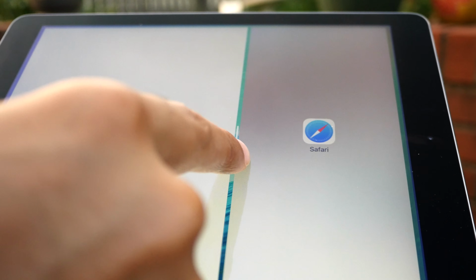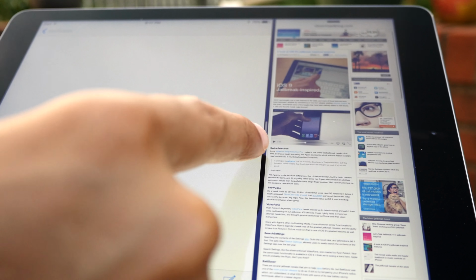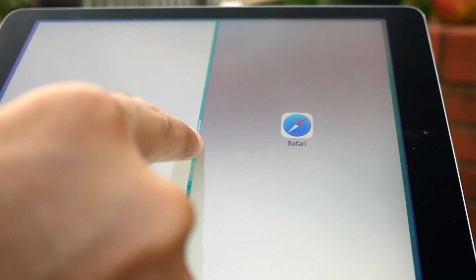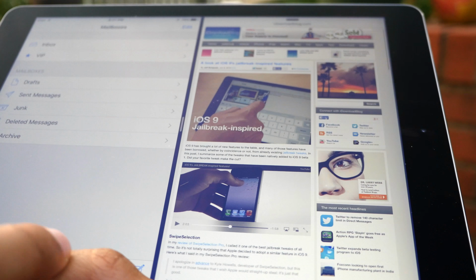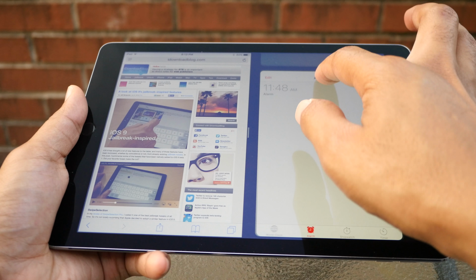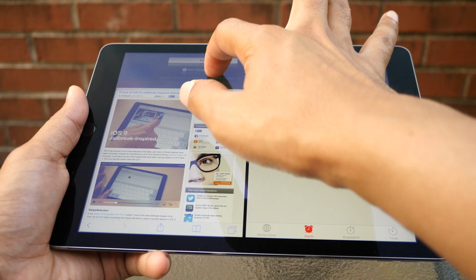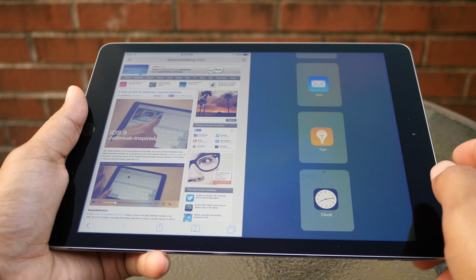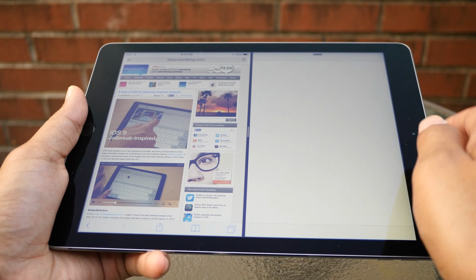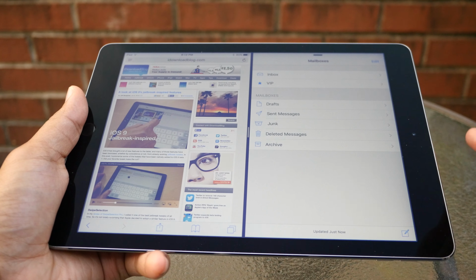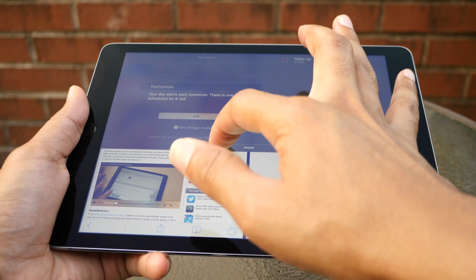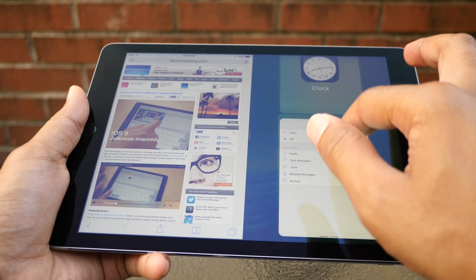You just pull the little drag handle over, and then you can position it so that the secondary app takes up about a third of the screen, or you can make it split directly in between, so you have a 50-50 view there. You could still access your notification center by swiping down on the primary app, and like I said, you can switch to other apps in the secondary view by swiping down on the secondary app. So it's very well thought out.